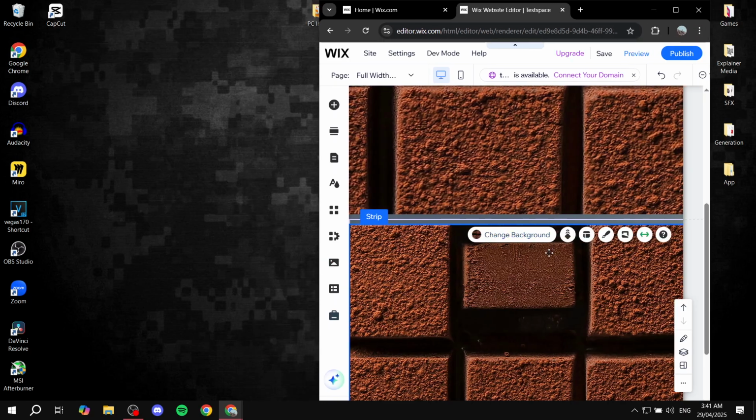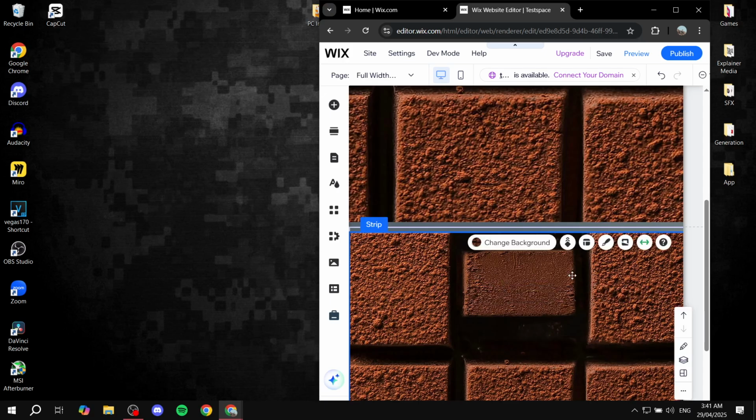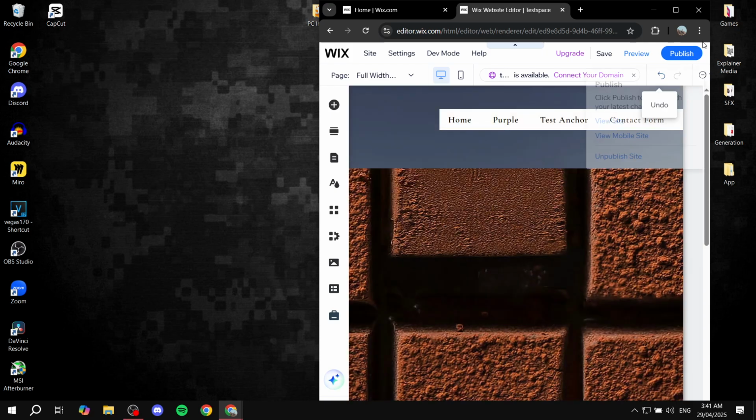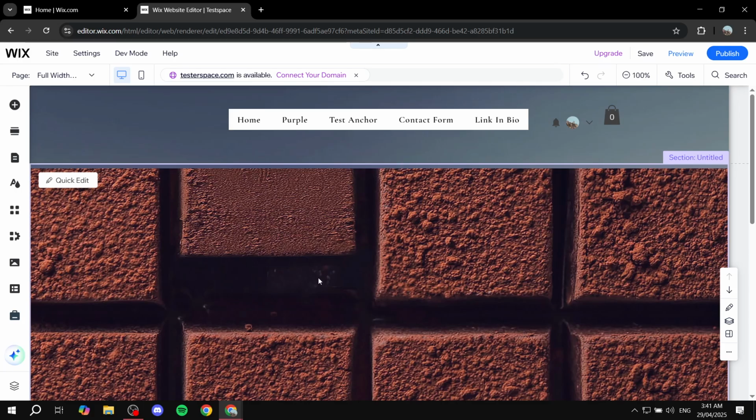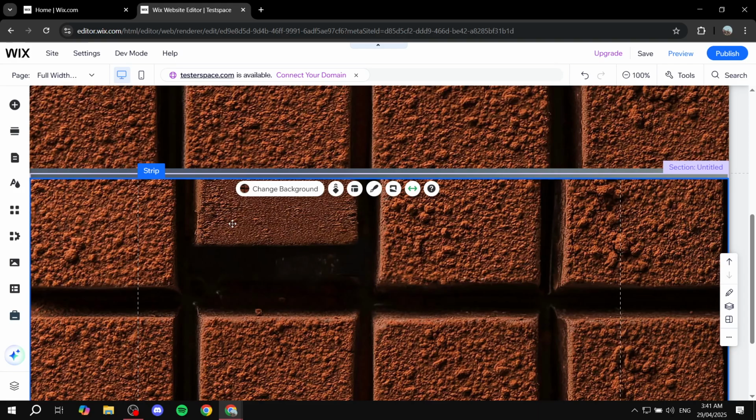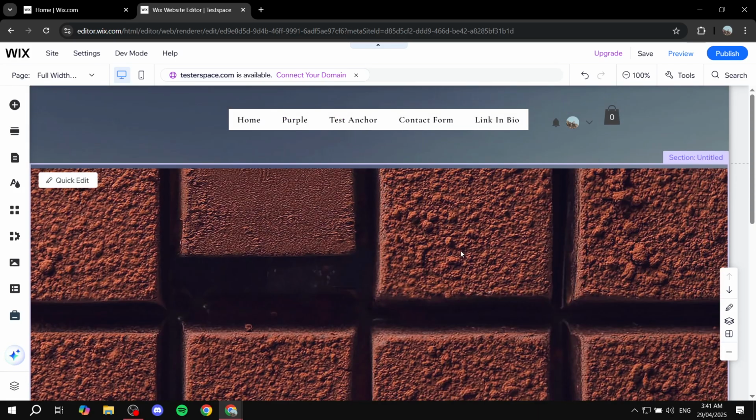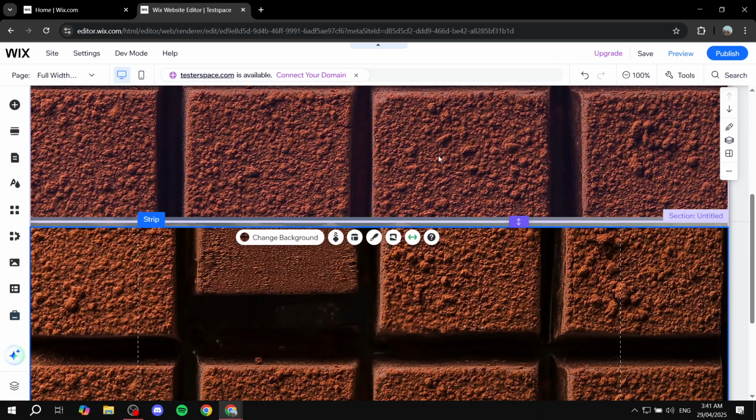So let's just make it extreme here. You can actually see that it's still struggling, but it's still there. But for this one, it's just fully zoomed in at this point. So this is going to be the difference between the two, whether you just add an image like normal, or if you want to make a strip, add a background, and then it's just going to be responsive for you. And this is pretty much what you can just start doing.